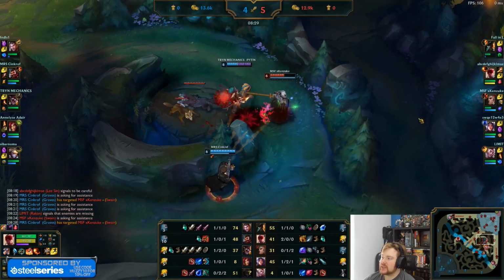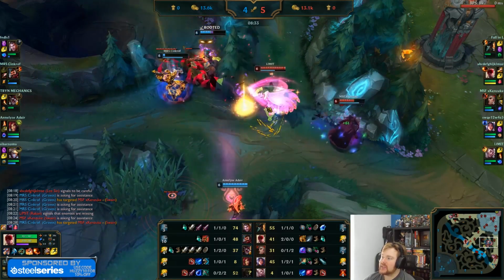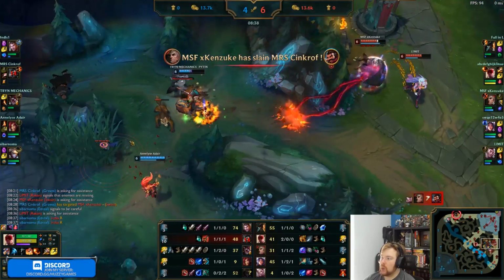Kled goes for an ultimate. He does actually manage to get back to the Swain. Flash comes out. Rakan comes for a double charm. Enemy team is getting completely caught out here, but Graves does survive. Doesn't actually. Wolves do pick up the kill.